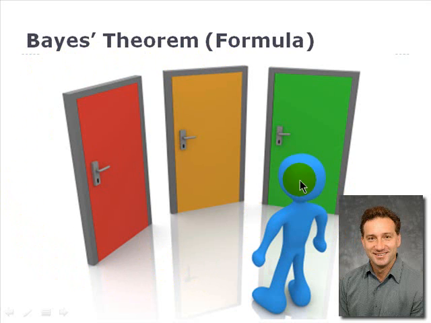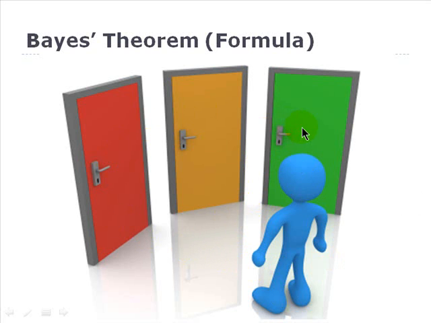To illustrate it, consider my friend here, the stick figure character, facing a decision among three doors. But first consider he has no prior information. He is unknowing. He is ignorant. This is an unconditional probability, really.